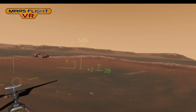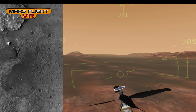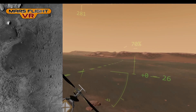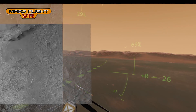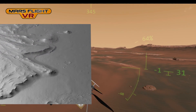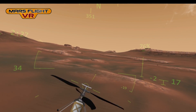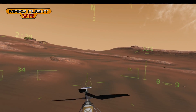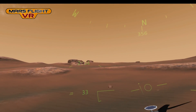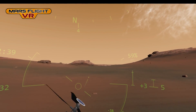This scenery is derived from data provided by the HiRISE instrument aboard the Mars Reconnaissance Orbiter. As the satellite orbits Mars, the HiRISE camera photographs a long, thin strip of landscape, and then it photographs the same area from another angle. By looking at the parallax differences in these two images, a 3D model of the scene can be formed. So this scenery you see around here is very accurate. The colours are procedurally generated based on reference photos, and the rocks and boulders are placed randomly just to add some detail and realism. But the shape and scale of the landscape is exactly as it exists on Mars.